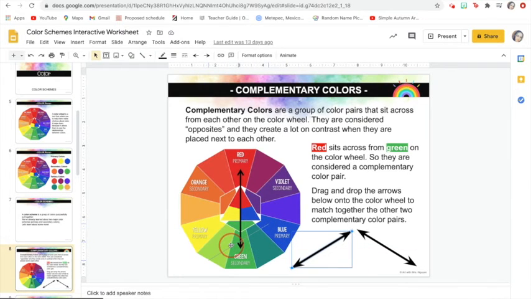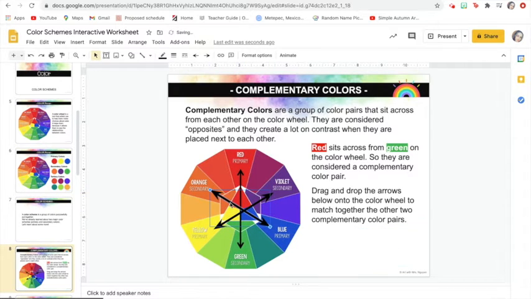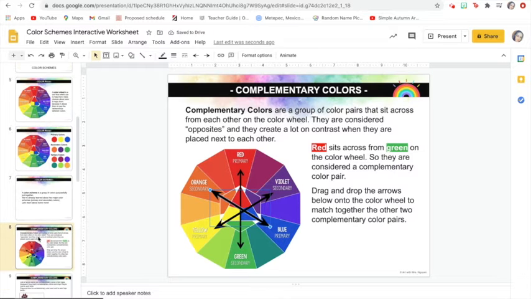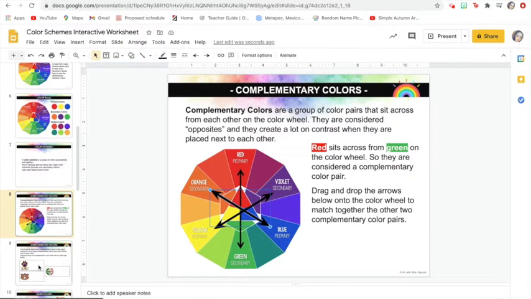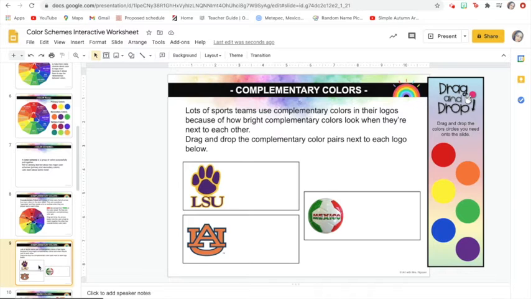Sitting across from each other doesn't mean that they're sitting right next to each other. That's something we're going to look at right now. But these are sitting across from each other, okay? And I'd leave my arrows there since this is my interactive slide. So let's go to the next one.